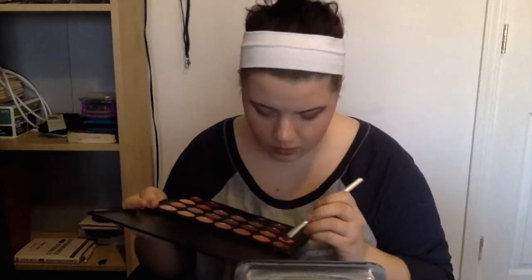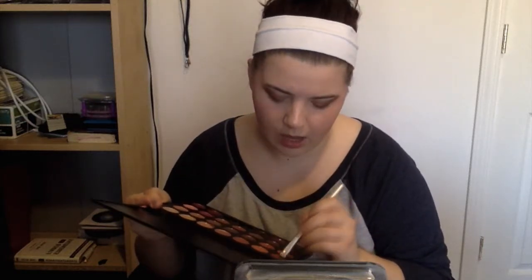Alright, so since I did that, I already know I'm going to finish up with Shimma Shimma. I guess I should just warn you of that now, because that is my baby. I love Shimma Shimma. But I think I'm going to go in with this goldy color right here. And yeah, I just wipe off my brush. I kind of wipe it up here a lot of the time for any excess color. I don't usually get a lot of excess color, but that's okay.